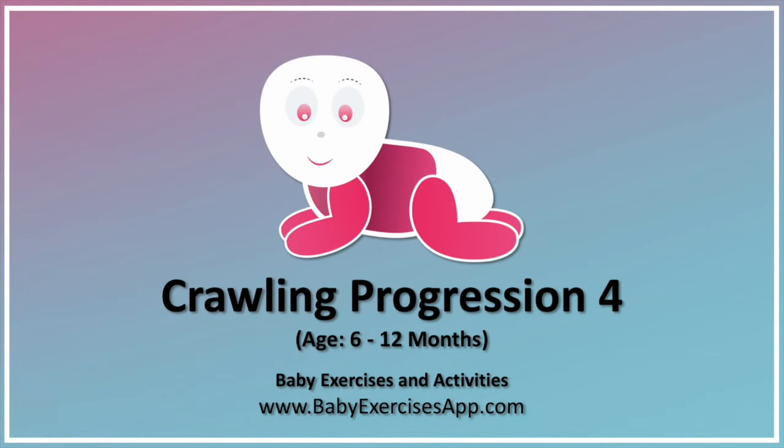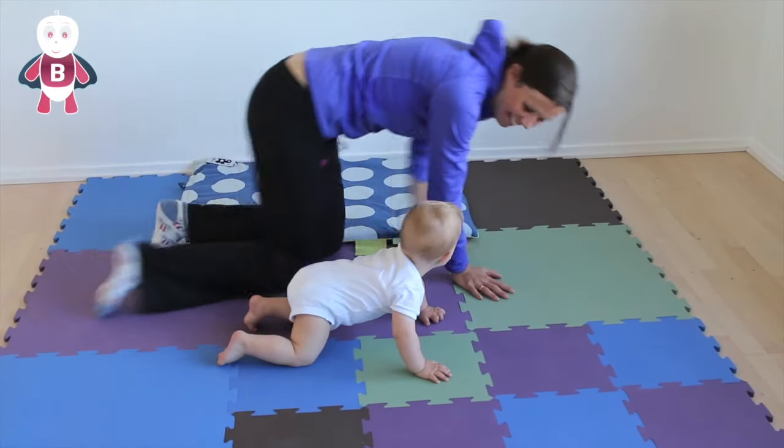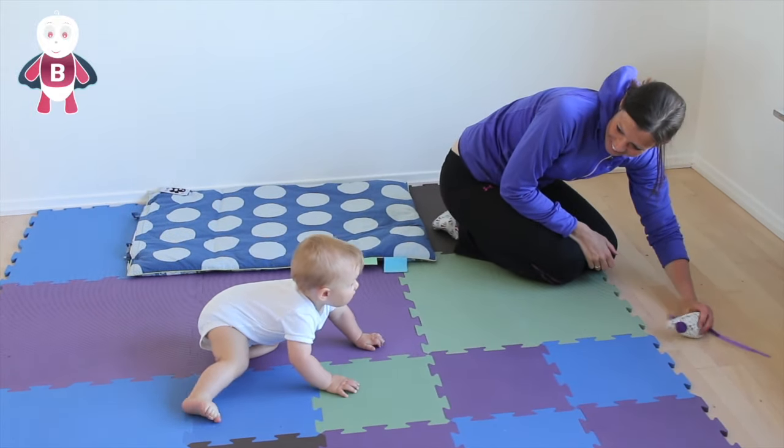Crawling progression 4. This exercise trains your baby's sensory and motor skills as well as coordination and balance. It is step number 4 in the crawling transition. It is always a good idea to use a soft, non-slip surface.